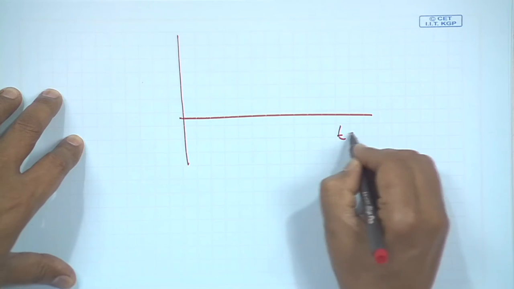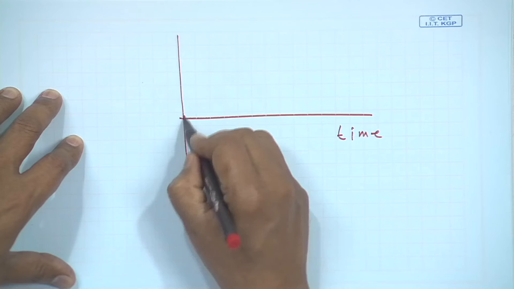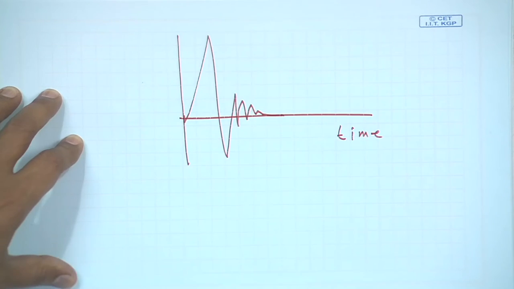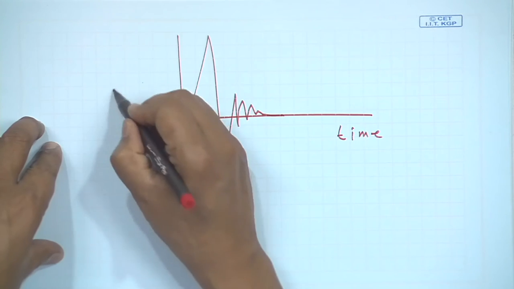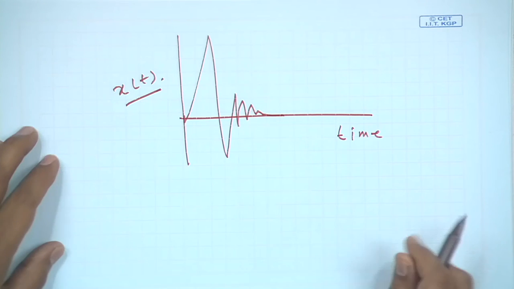Another type of signal which occurs only a fraction of time is this impact noises, which does not repeat. A good example is door slamming, the thud noise, something dropping. This only happens for a fraction of a second. And if you had a microphone and you measure it, it would look something like this, an impulse. So this is again a type of signal which needs to be processed.